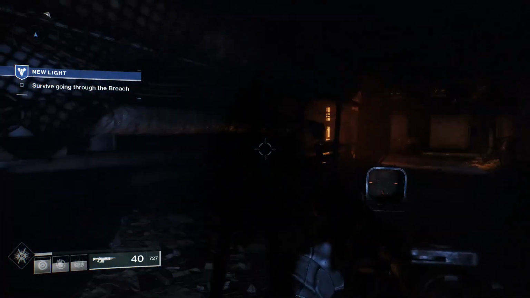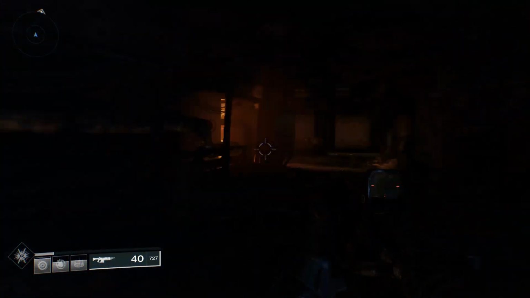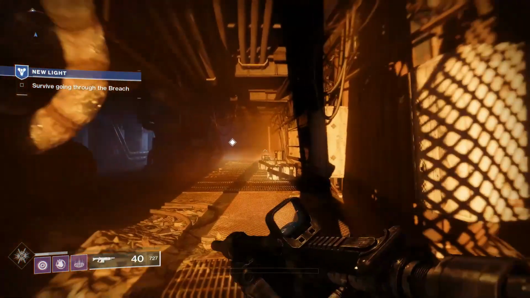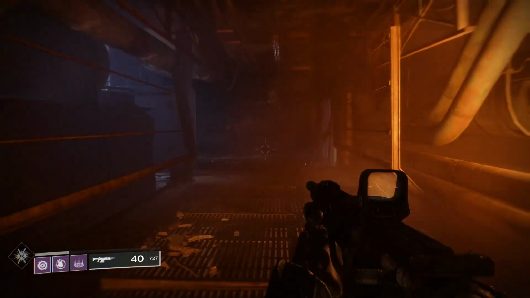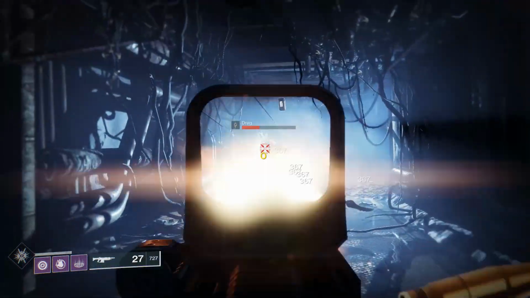Yep, there's three classifications of weapons. You have your kinetic weapons, which basically don't have any sort of elemental power to them. Then you've got your energy weapons, your secondary weapons, which have void, arc, and solar. Okay, now let's move forward. Holding shift to sprint. Right mouse button is to aim down sights. And you'll notice at the bottom left there, my class abilities have been unlocked.